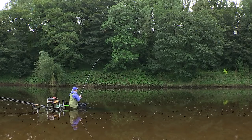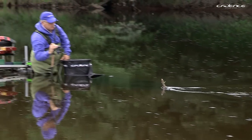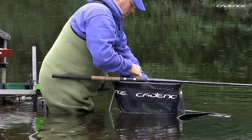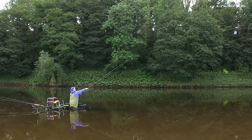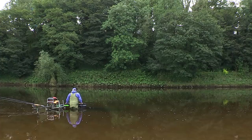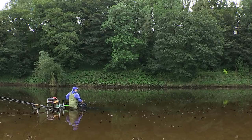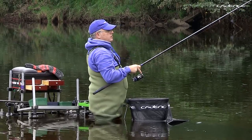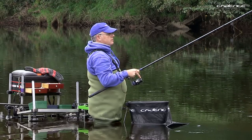Today I'm on the River Ribble at Walton Liddale in Preston. And as you can see, we're catching some bonny roach. Today we're fishing with liquidised bread and bread punch on the hook, fishing the bolo at long range. It's a cracking method on this river, especially when you start getting to the autumn and winter months.